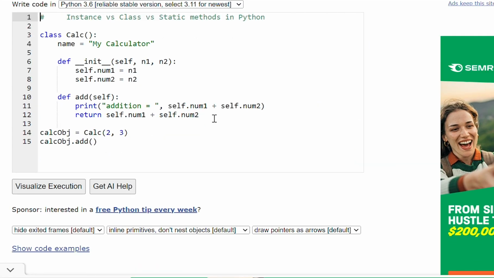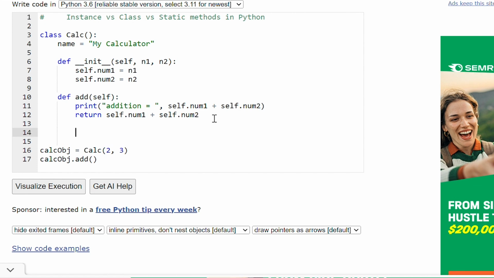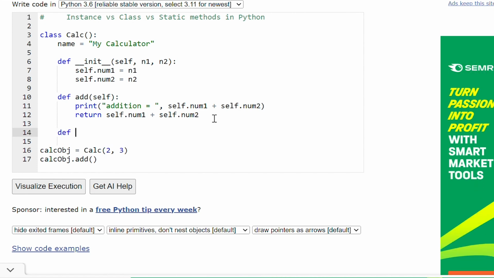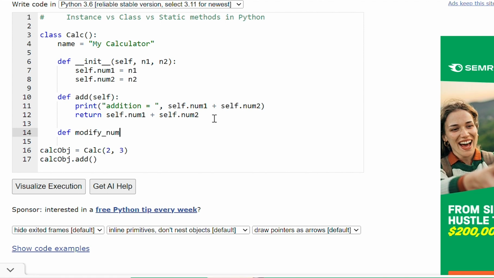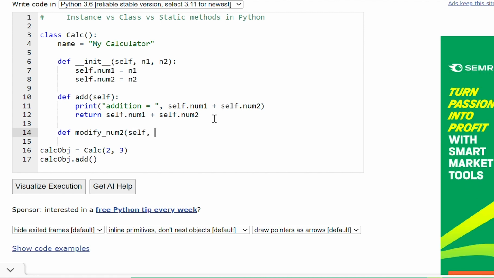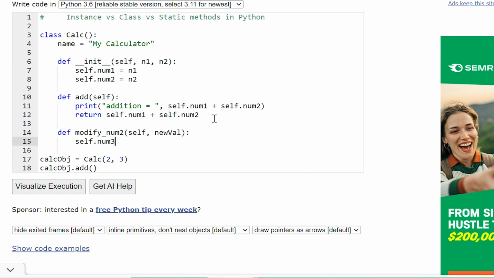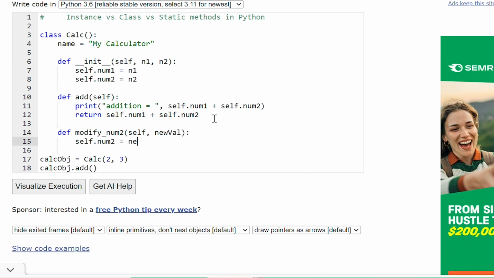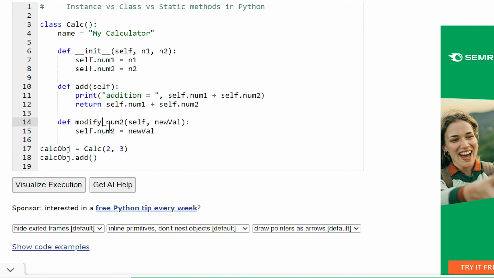Suppose we want to modify the value of num2, so we can have a method like modify num2. In this we will pass self, and we will pass the new value, and change the value of the num2 variable equal to the new value. We have to call this instance method.